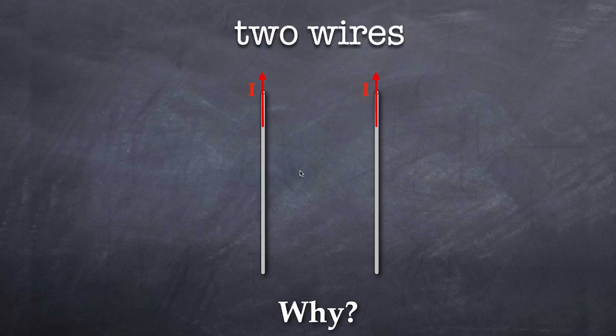So now let's have a look at an animation to help us understand this better. Let's quickly summarize what we've observed. Two wires carrying the current in the same direction - what happens? We find that they attract. But why does that happen? Now if I have two wires with the current going in the opposite direction we find that they repel. What's going on?